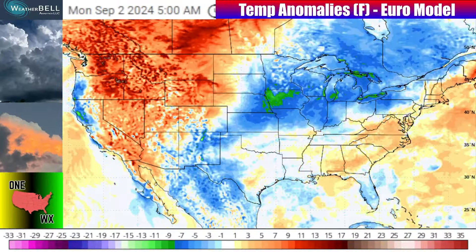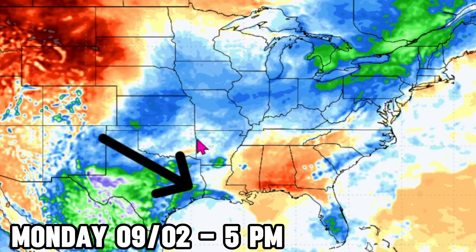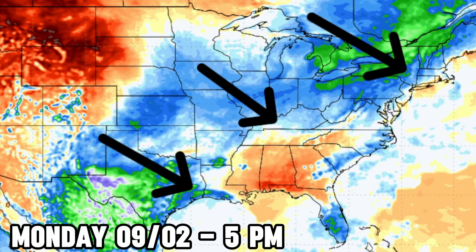Here we go with our temperature anomalies from the European model as we go into the week ahead. I've been using these temperature anomaly graphics in the last few videos to start off because they do a great job of showing us where fronts are going to be day by day, and fronts indicate where we're going to be seeing precipitation. There's not going to be a lot going on Monday precipitation-wise, but there's going to be a lot of 5 to 10 degree below average temperatures from Texas all the way up to Maine, with a northwest to southeast wind flow bringing that cooler air in.